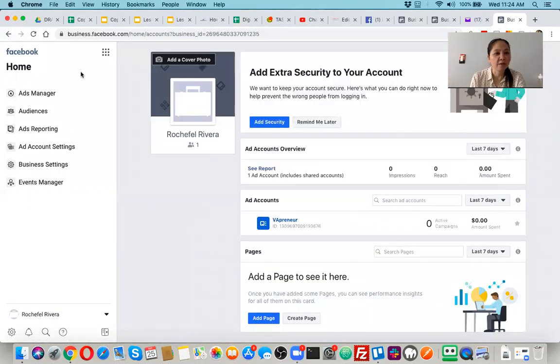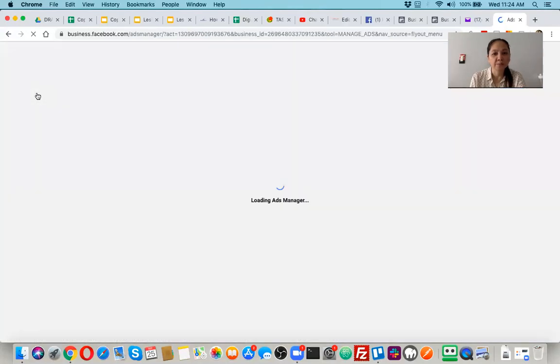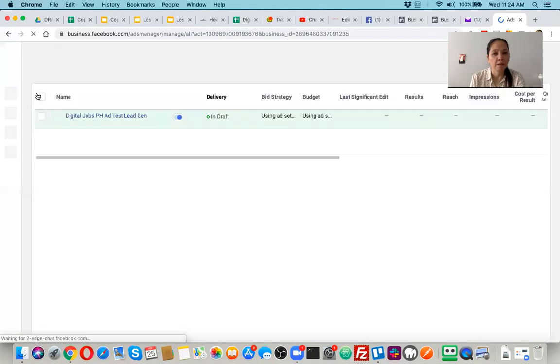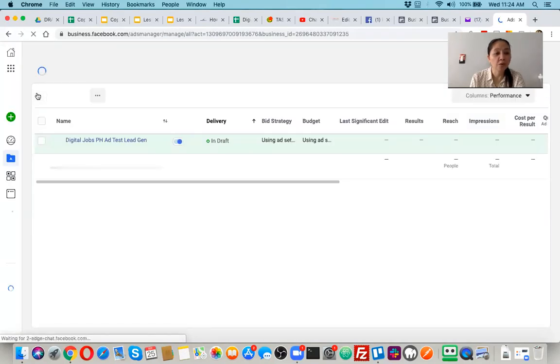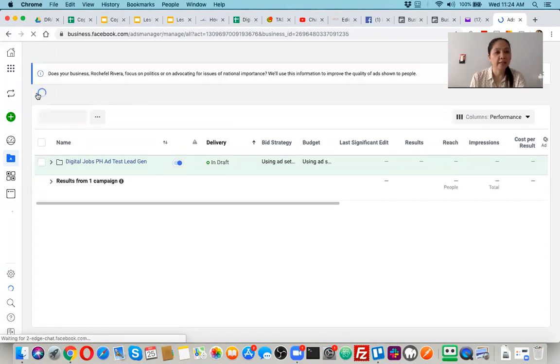There you go. And then if we're going to Ads Manager, Ads Manager is where we're going to create the ads.